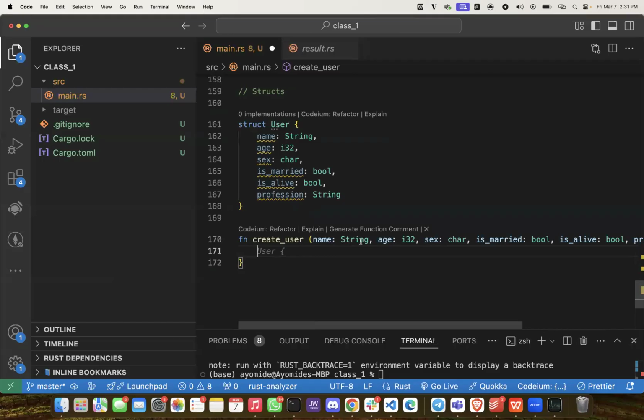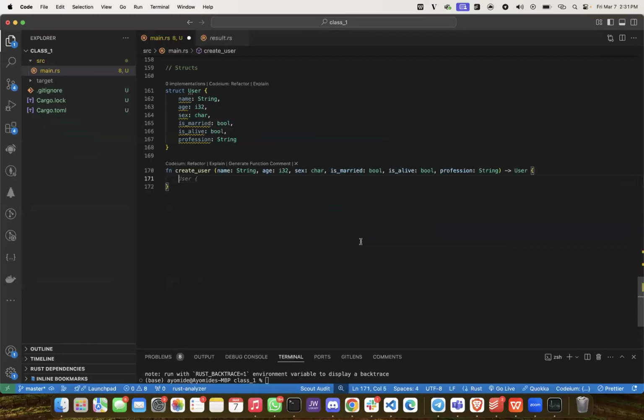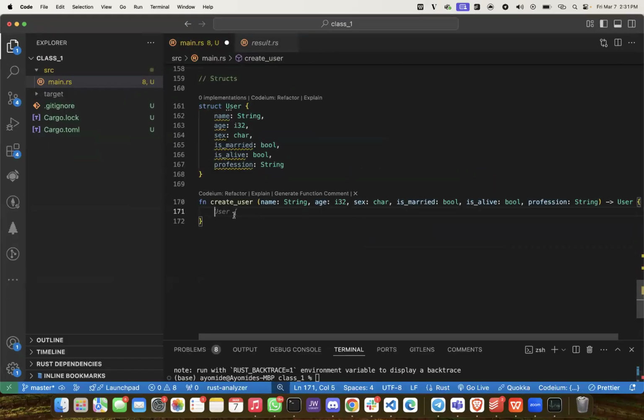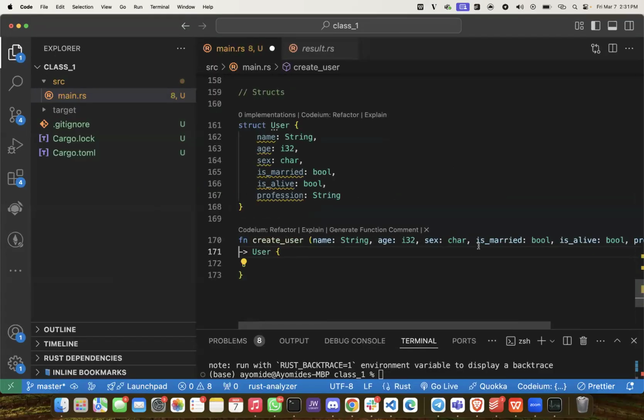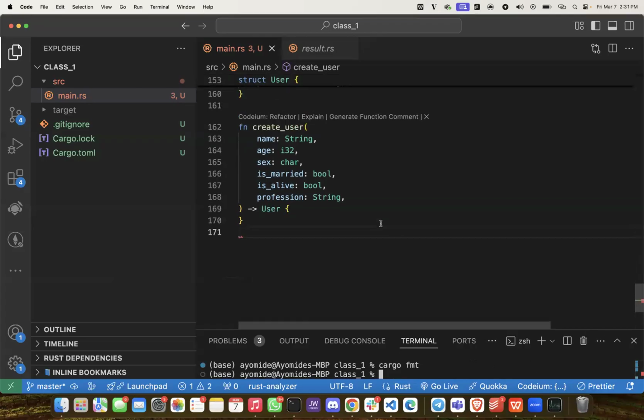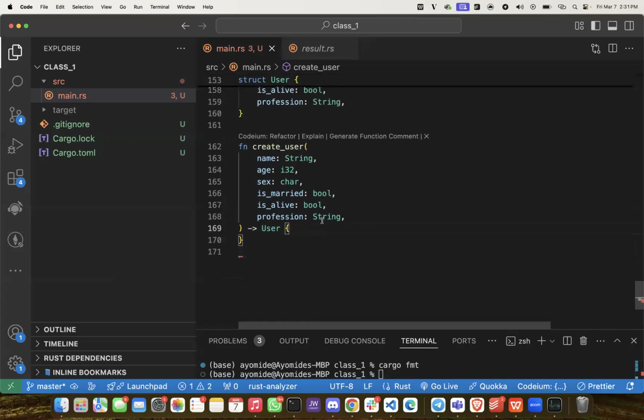Wow, this is so long. You know what? I'm going to reduce my screen a little bit so we can see everything. So can we see it here? In fact, let me bring this down so we don't have to read. Let me increase my screen back. Good. So what I just did was I did cargo fmt. It's literally used to format in Rust. So once you want to format your code, you use cargo fmt. So that's what I did.